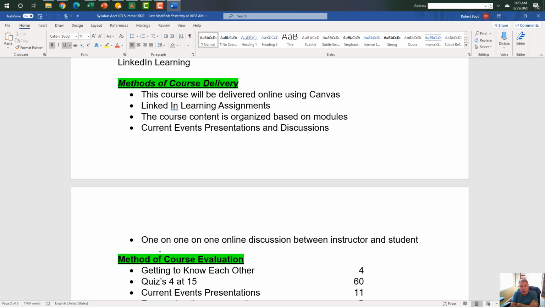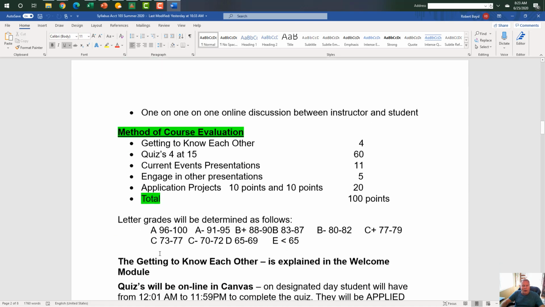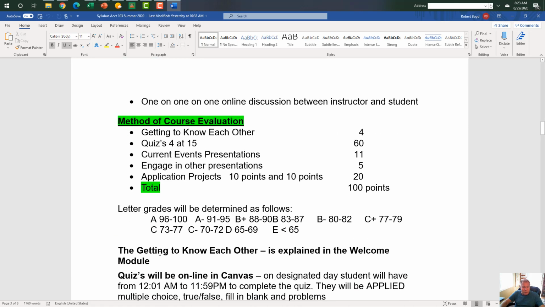We've chunked it together so that, hopefully, I have done it enough that it's a logical grouping of materials. We're going to have a current event presentation and discussions, and these will be very different than any presentation you've ever done before. One discussion between you and I, or you and I in groups. We've done a lot. How are we going to evaluate the course?